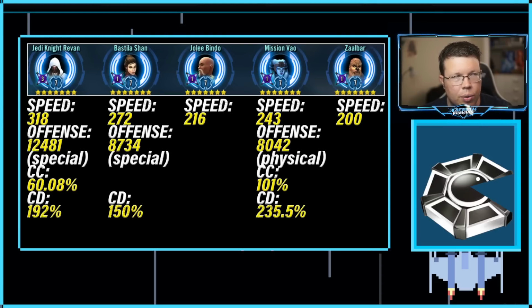Though the mods that I have on Jedi Revan are actually just exactly there. I just took all of the ones from my Kit Fisto, who's modded to be pretty dang fast with an offense set. So I don't know if you're going to be able to get to these speeds without sacrificing some offense, but I will say this, once I got to this offense number, I started getting a 1.2 million way more consistently. So let's jump into it here, folks, shall we?